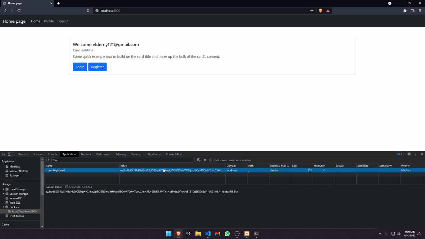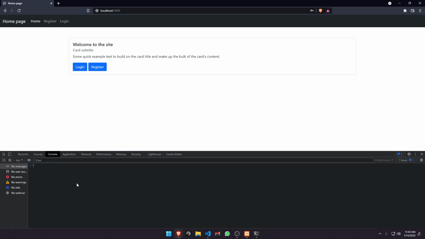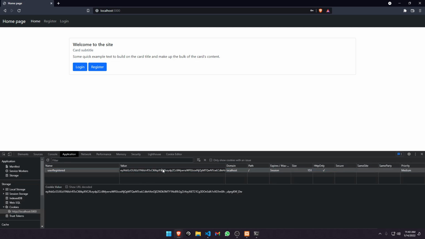Now we're gonna just copy this one. I'm gonna go to application. We're about to change something. Okay, now I'm gonna paste it here. Hit enter, refresh it. Welcome to the site. You can see we just made one single change, and everything just changed. Now if we're gonna go like that, if we're gonna just copy our old cookie back that we had, the actual value.